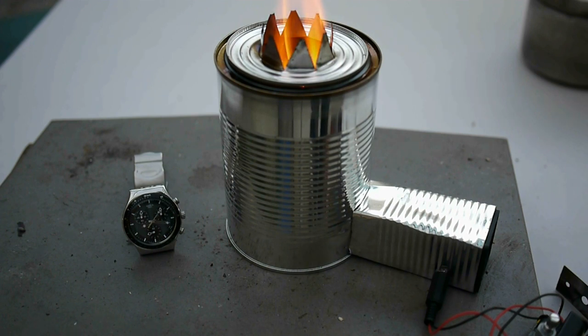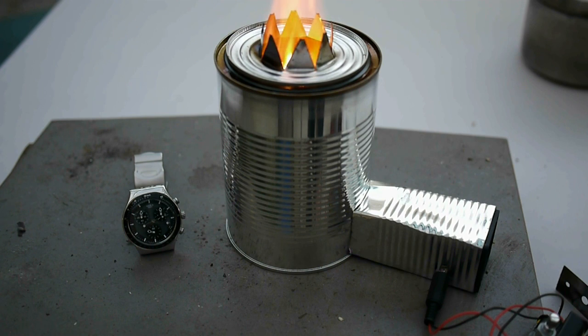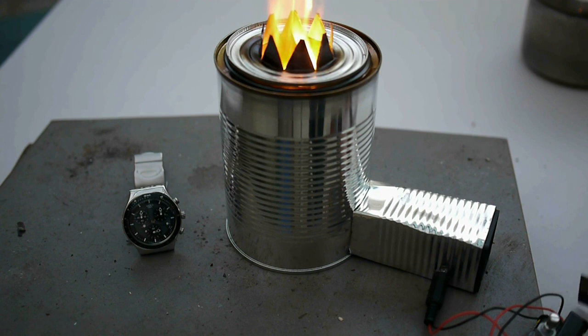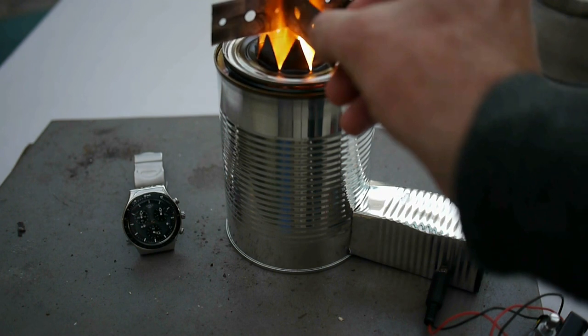Okay, that looks like it's going pretty well, so we'll let that run for a minute or so. If we put the pot on now it would probably make the pot a bit black, but the idea of these wood gas stoves is you basically starve the primary combustion of oxygen, and then you have hot air being blown into the top of the chamber. That ignites the smoke, and by doing it that way you end up with almost smokeless burn. Okay, so we'll put the pot holder on top.